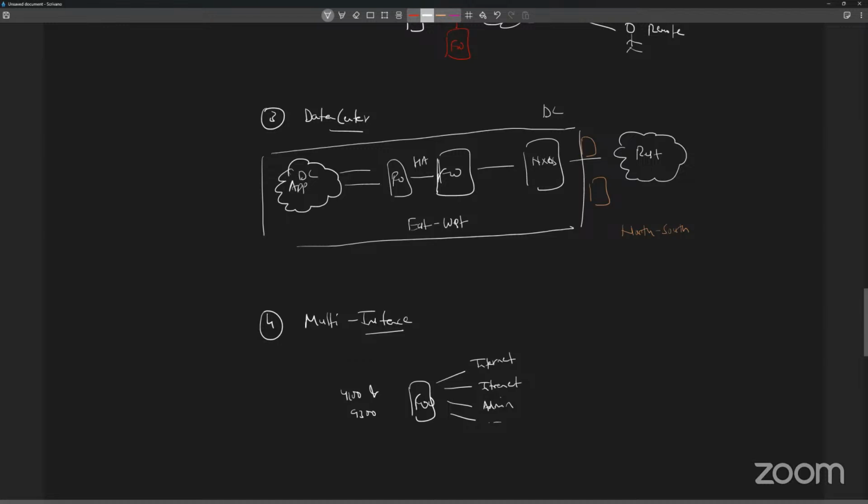If anyone here has experience with ASA, within the ASA we used to do the same thing. It's something similar to VRF. If you have enterprise experience, where you have a single device and you split it up into virtual routers, each of those VRFs gets its own routing table, and you have a global routing table which is different. There's no communication between two VRFs unless you do some sort of VRF route leaking. Same principle here: a single firewall you can split into multiple smaller instances.